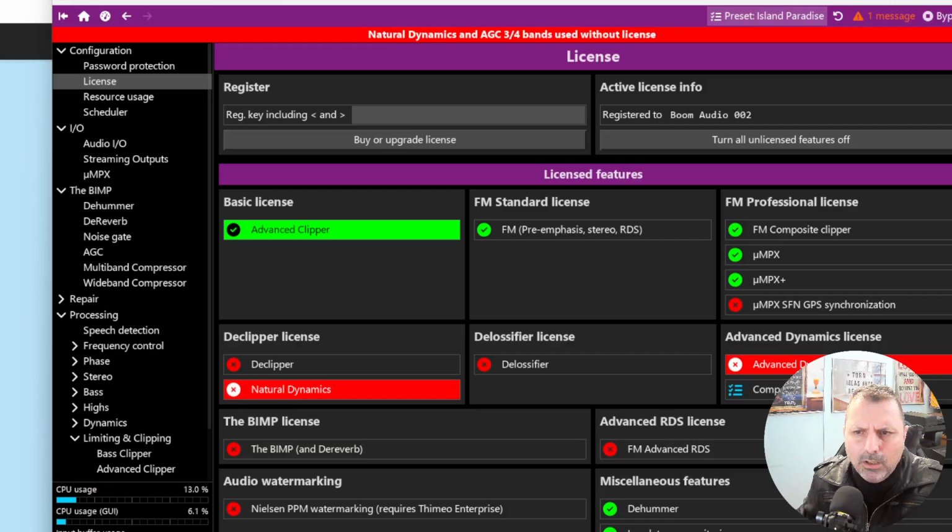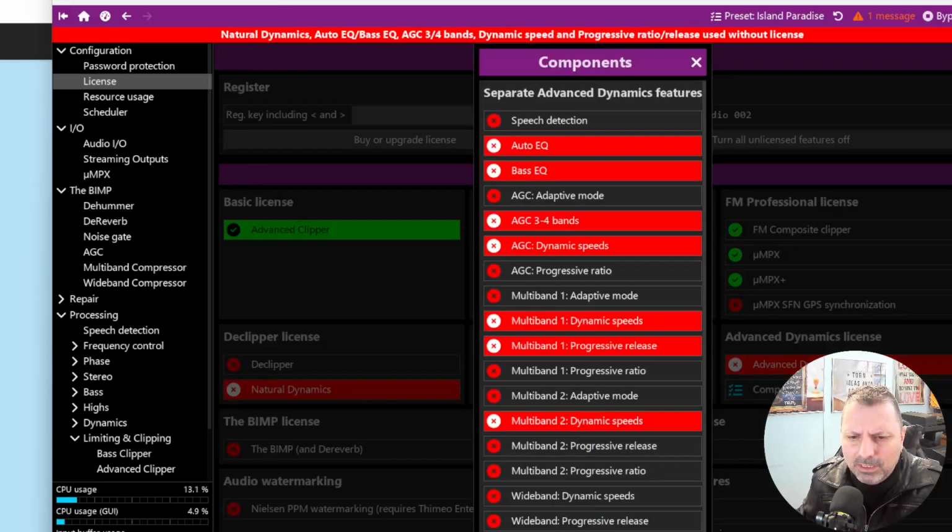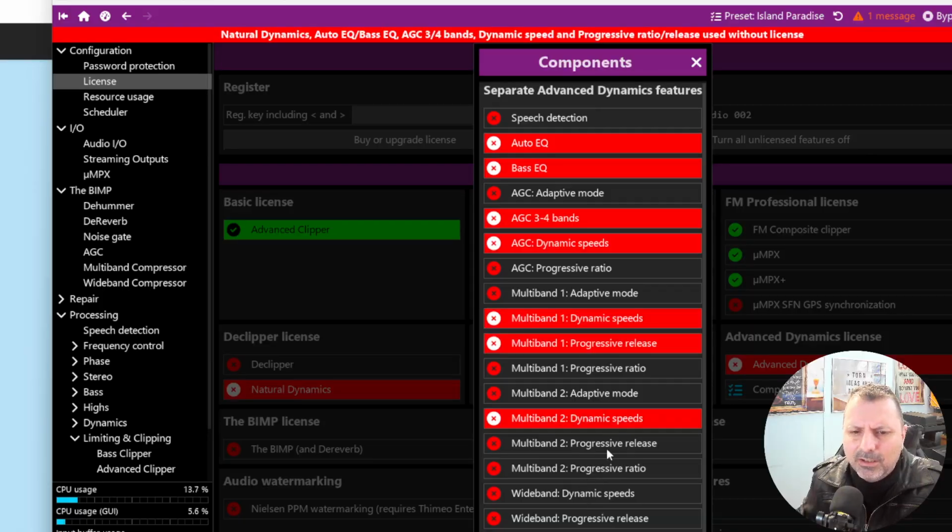And when we load this one, we're going to see that some of those settings, you see, natural dynamics and AGC 3.4 bands, are used without license. So we should disable these features if we want to use this preset. We can even click turn all unlicensed features off. We can check here and see all those features that this preset has, and we're not supposed to use them.